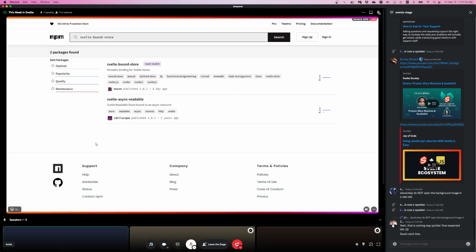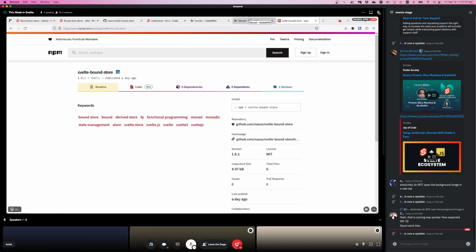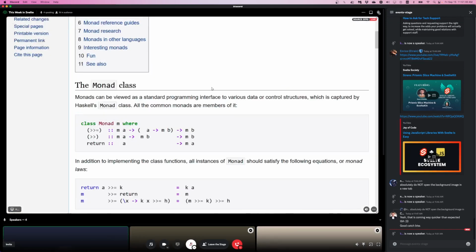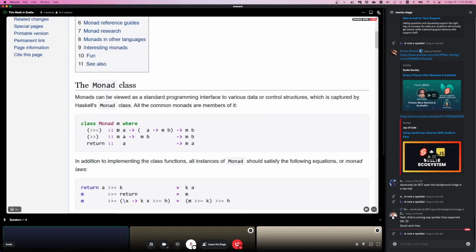And I realized it kind of reminds me of Monad, because of this little bind thing that I have, the bound function, which takes a store. So let's pretend M here is a store. For those who are not really acquainted with functional programming or Haskell syntax, basically this means I have a function which takes some value here, and takes another value here, and then this is the final return value. And this is basically the signature of my bound function.